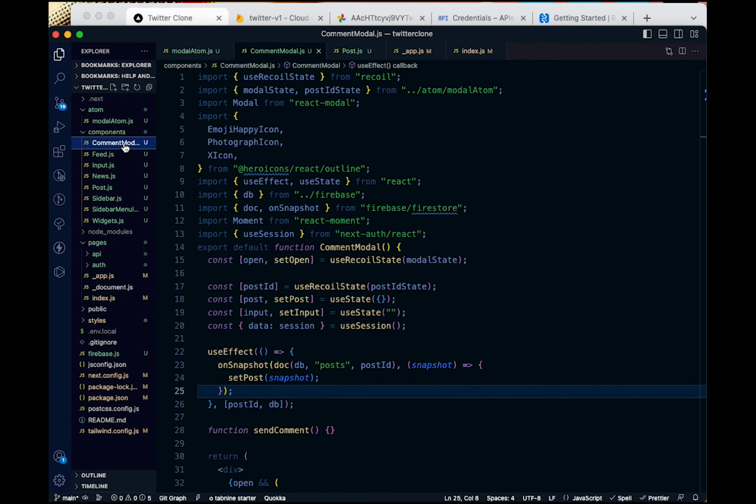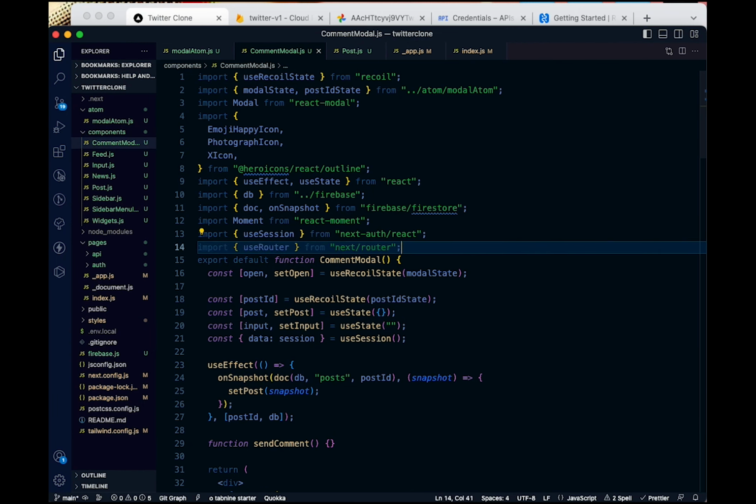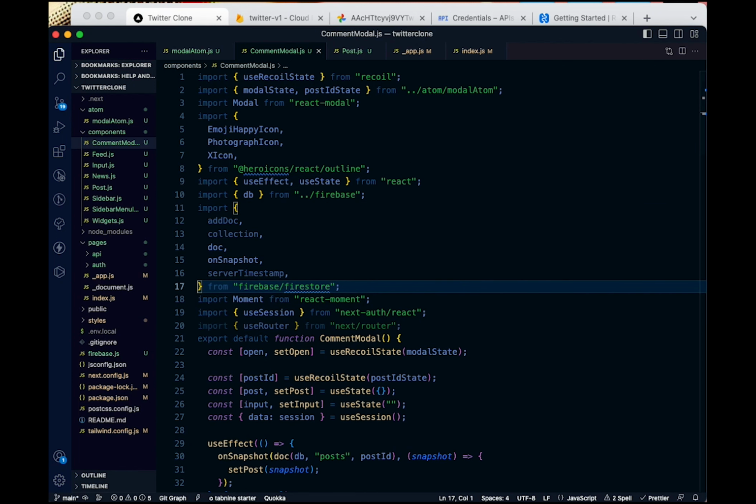So in our comment modal, I'm also going to fetch use router. We have our snapshots here that we get from Firestore. So we're going to get our doc, add doc, snapshots. Then our send comments.